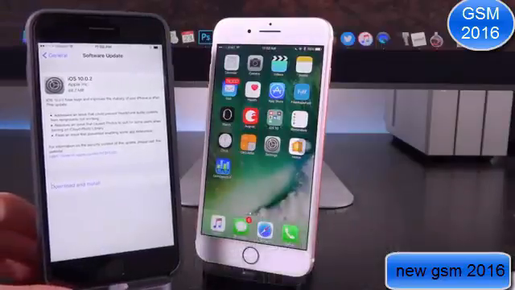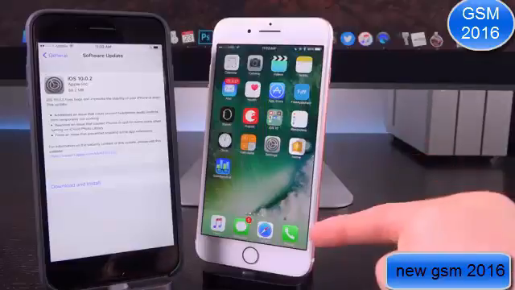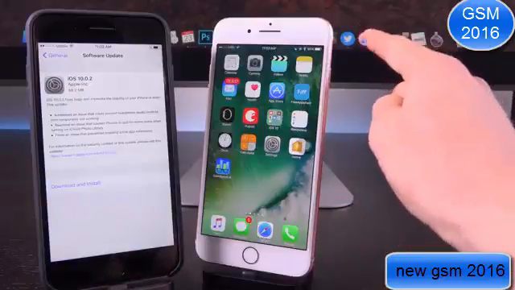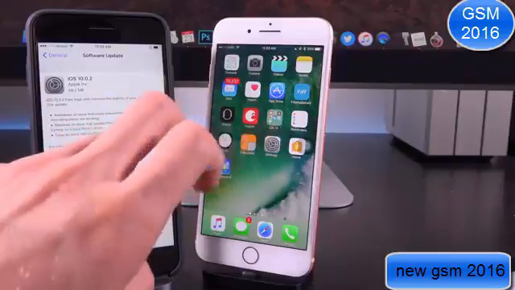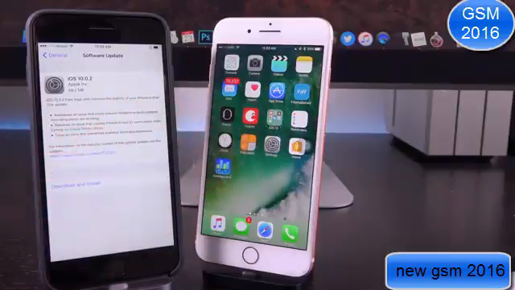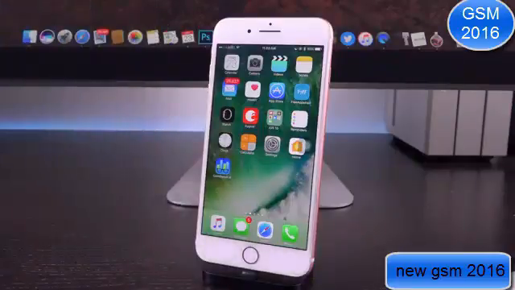However, I will say this, if you do want to update your device to iOS 10.0.2, I do not recommend doing it via the settings application. Instead, I recommend connecting your device to your computer and doing it inside of iTunes. That way, if and when a new jailbreak is released, your device will be significantly less laggy because you will have a clean update, so to speak. And in general, I've found that when updating through iTunes, my devices are less laggy and less prone to lag in general. So I always recommend updating the old-fashioned or the traditional method just via the computer.